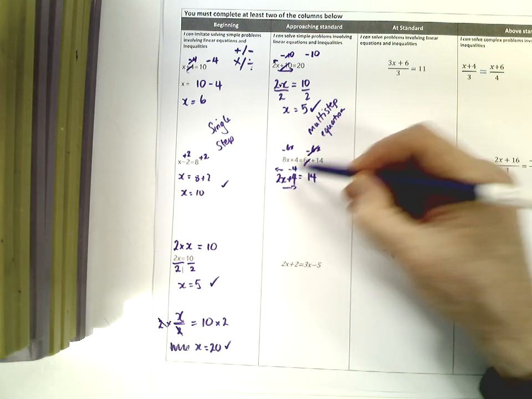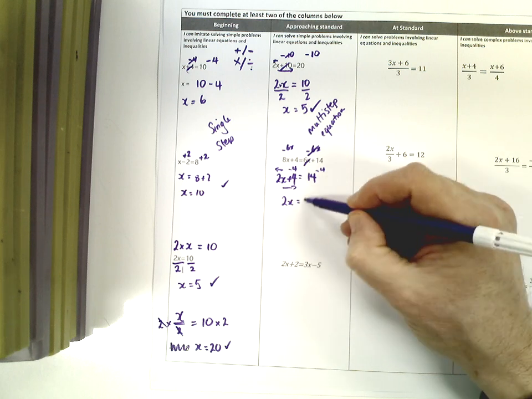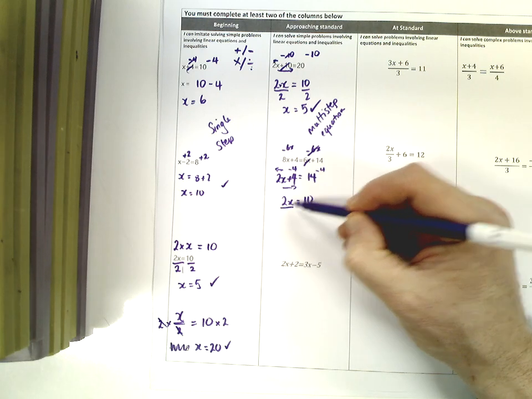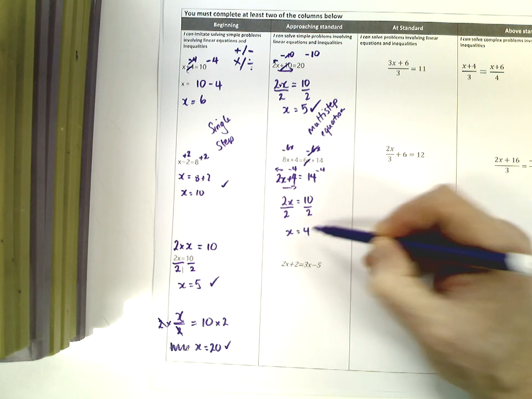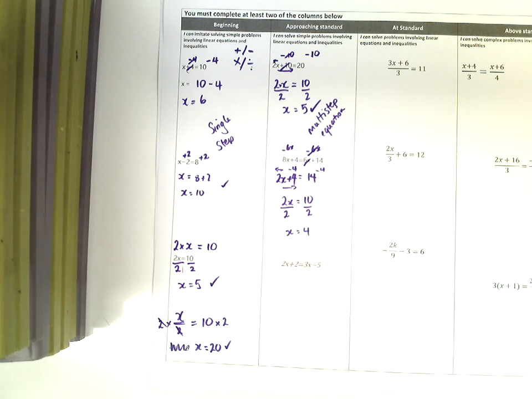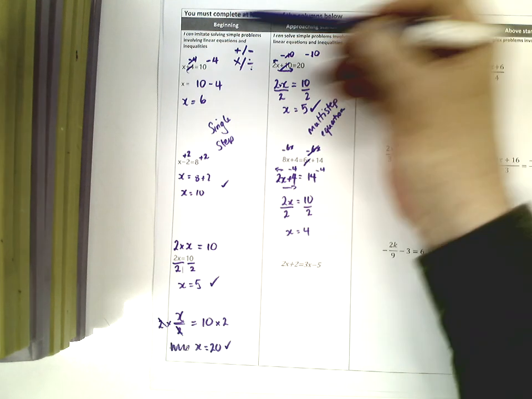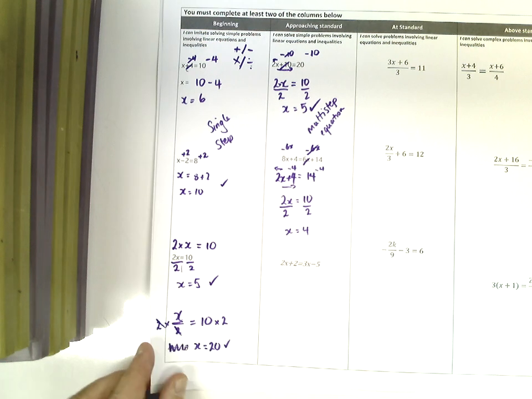So what I'm going to do here is take 4 from both sides. So we get 2x is equal to, well, 14 take 4, of course, is 10. And then we've had this question before. We know that 2 times x is in there, so we're going to do the opposite. We're going to divide the 10 by 2, and that's going to get us to 5. So x's on both sides, no great problem, because of course we can just move them to either side. We can just get rid of the x's using the method that we've done to remove these numbers from all of these particular equations.